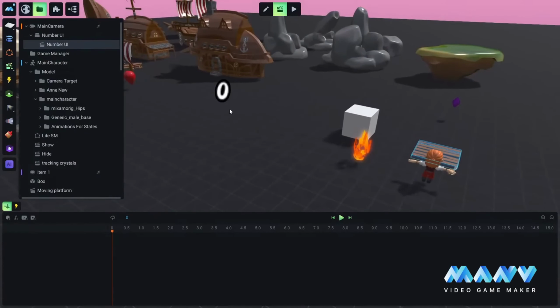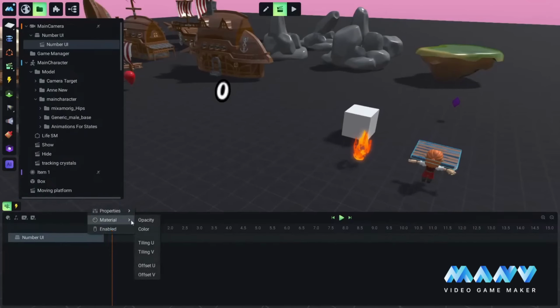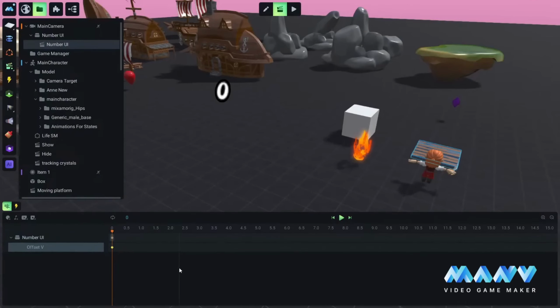Let's go here, and we import this number, this plane, to the timeline, and we click like we did with the fire, and we are going to animate the material and the offset V. But this time we are going to delete this origin. We don't want the current position, but we want an absolute value of our variable. So let's import this variable in here, the crystal collect variable.